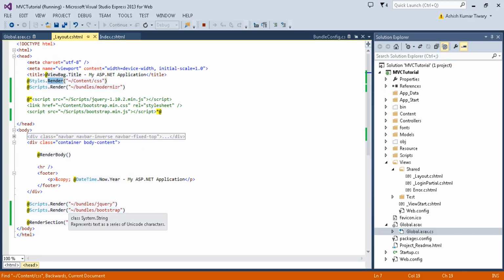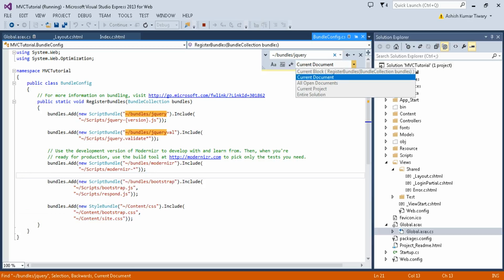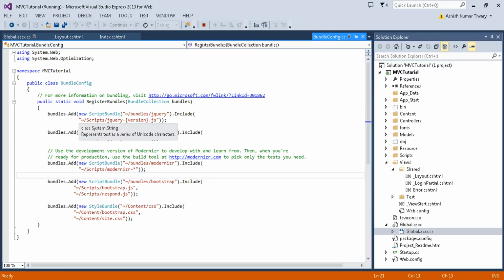Similarly, we are loading jQuery. If you copy this string and find it here, you will see we are loading jQuery. Here it renders this script, with open and close braces.